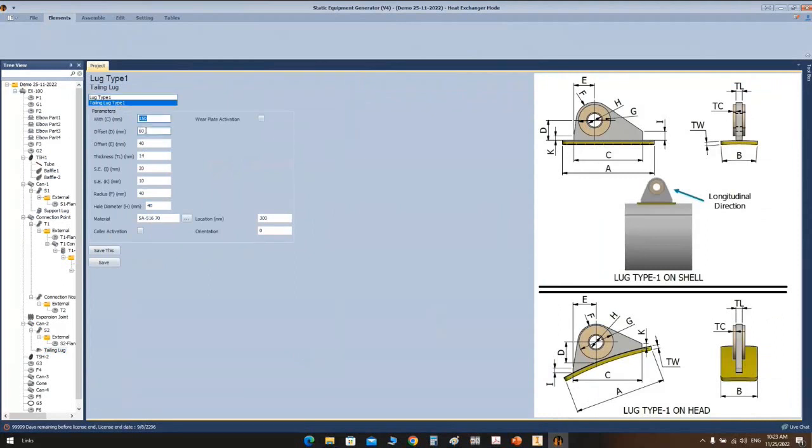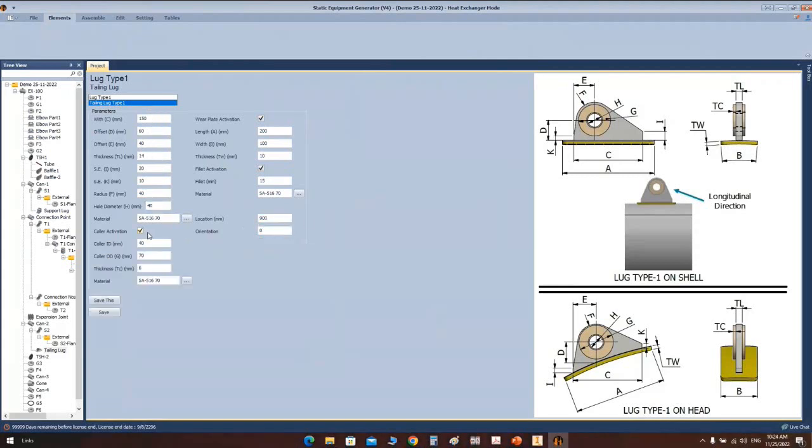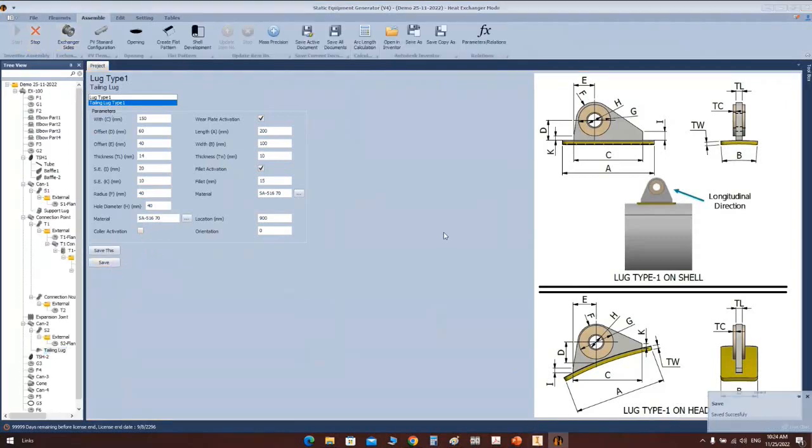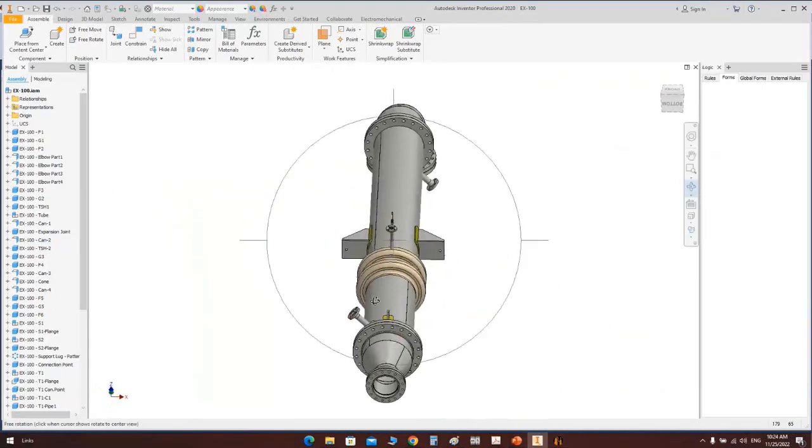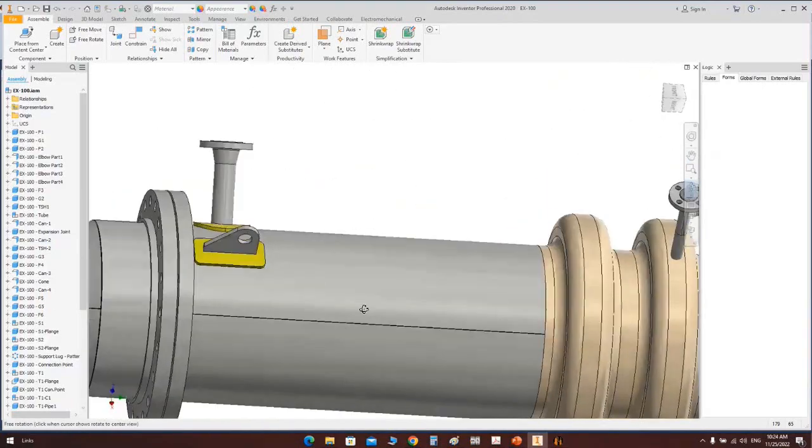And for this tailing lug, you will find a type as a lifting lug option. So from here you can define the tailing lug dimensions, and if you would like to add a gear plate, define the sequence of the gear plates, the material, the location of this one, the orientation. Let's make it on 0 degree if you would like to add a cooler for the lifting lug. After that, you can generate the 3D model for the tailing lug. So here we have a tailing lug like this.